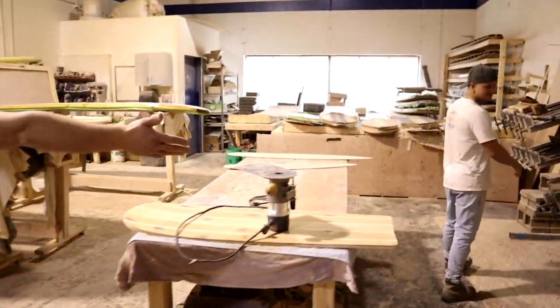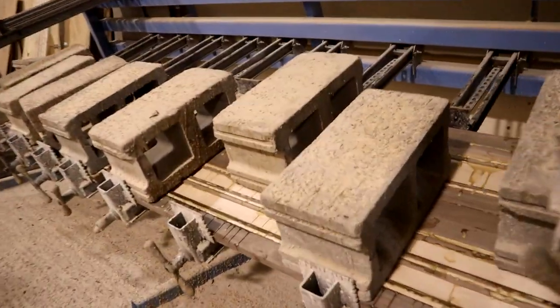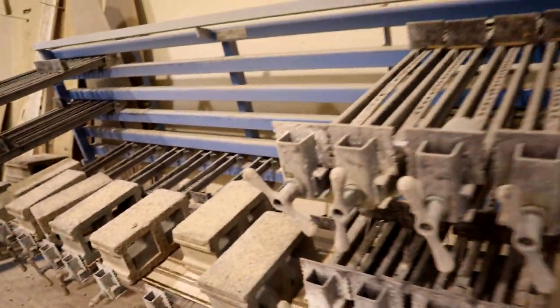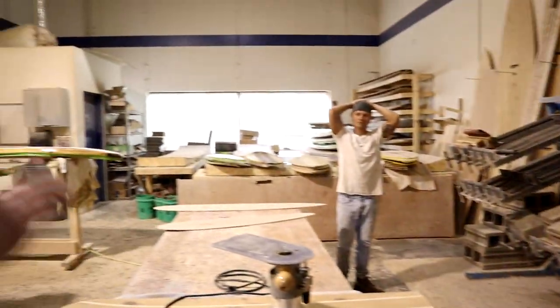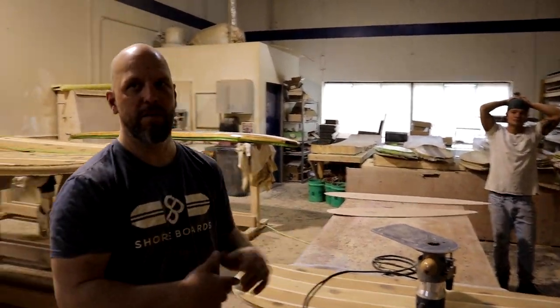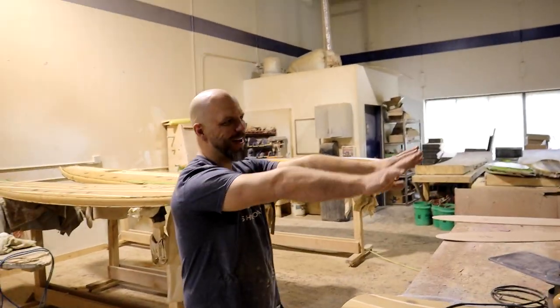We just glued up some longboard panels. So this is our JLT clamp. We absolutely love this clamp. It's the lifeblood of the shop. We basically need stuff on there every day for the business to be running smoothly. If we don't have anything on there, then we're not making any money. Everything goes through that clamp.